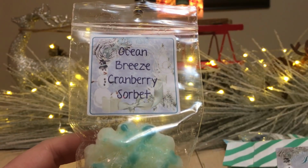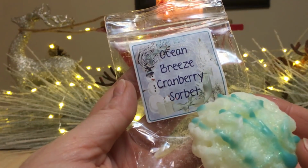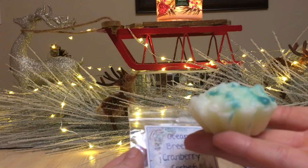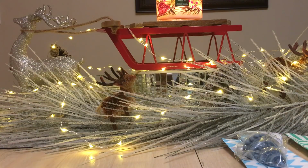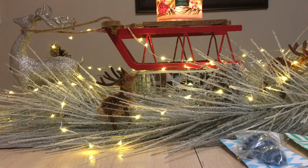So day 8, Ocean Breeze Cranberry Sorbet. Another one of those tart shapes. Let's see if I can get this out here. Oh my gosh, I love this one. I don't actually get a lot of cranberry, but I definitely get ocean breeze, and I guess a cranberry comes behind it. Oh my gosh, but this is a huge melt. Very, very big. Very nice. I'm looking forward to that one. So these more refreshing ones, if I don't use them right away in my bathroom, which I would probably split in half, I might save some for summertime.